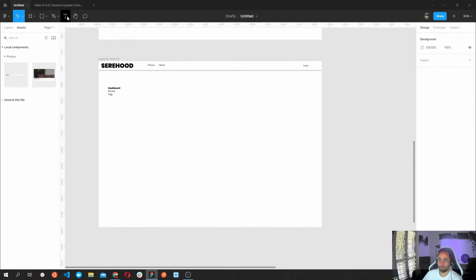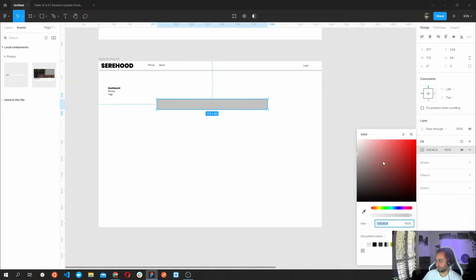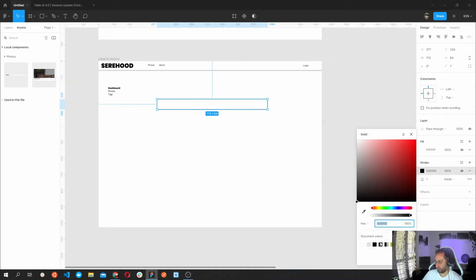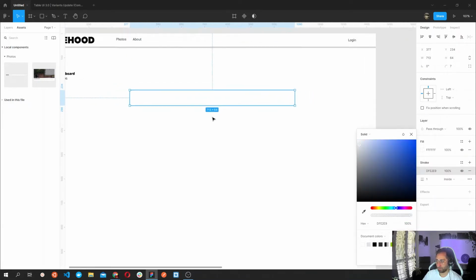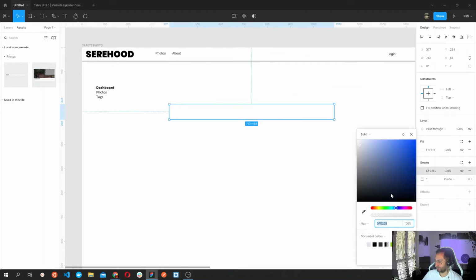So a form, we will have an input for the, let's make this white. Let's give it a border, so let's add a stroke. Let's add some border radius. Let's add a different color, that's too bright. Maybe this one. Okay, this should be fine. Maybe too bright, so a bit darker.